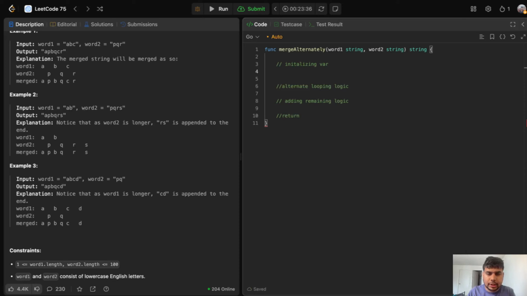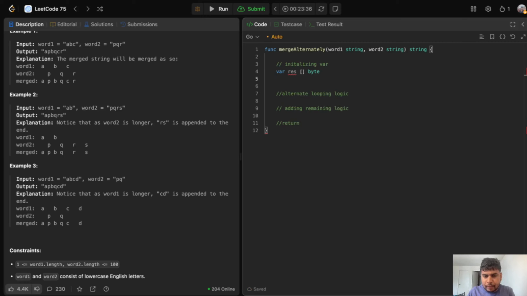So let's initialize. The way I'm going to solve this is I'll have a slice, which is essentially a dynamic array in Go. Let's call it res, of type byte. This basically stores each individual byte.